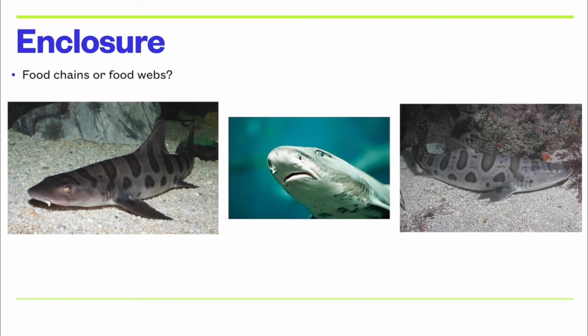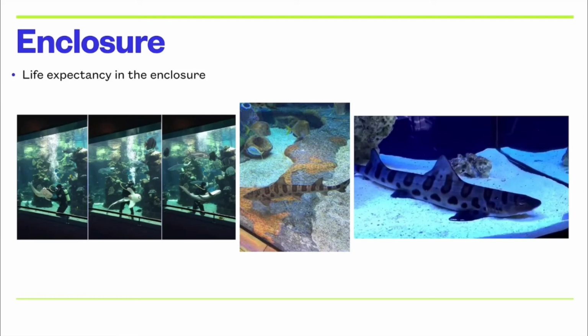Food chains or food webs. A leopard shark is made to feed on the seafloor. Juvenile leopard sharks pluck up crabs, clams, siphons, fish eggs, and the burrowing, hot dog-shaped fat innkeeper worms. As a leopard shark gets older, it starts eating more fish and fewer crabs. Leopard sharks have been found with smoothhound sharks, bat rays, and even octopuses in their stomachs. The life expectancy in this enclosure is unknown.